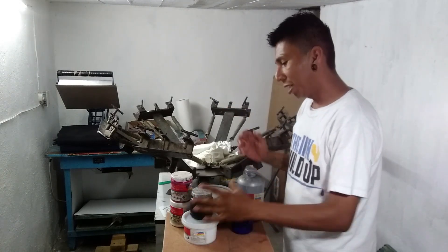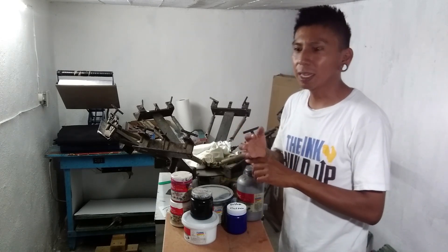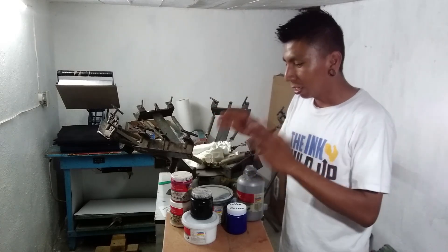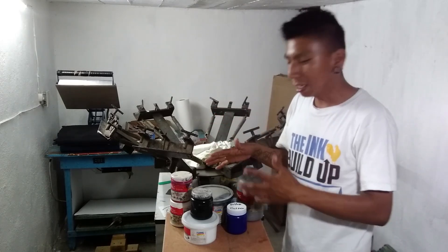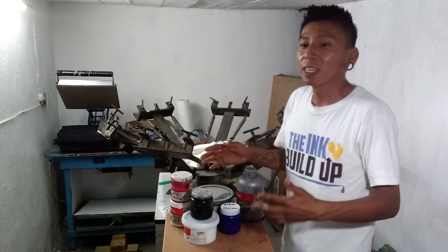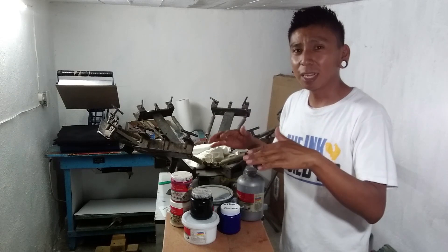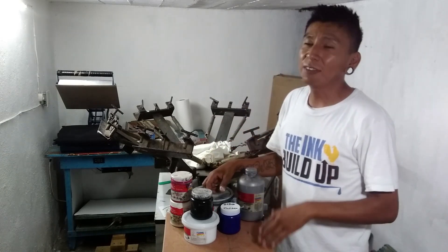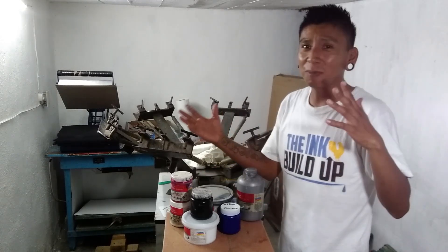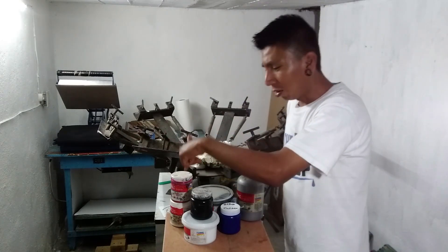They don't really sell everything here. They do have all their ink types — they have vinyl ink and other kinds. I use some for clothing because that's everything I do. The vinyl ink I don't like because it stinks and I don't have experience printing those kinds of prints. And even if I do need to print something like that, most likely I'll go to the maestro, because if I use that it's gonna stink up the room — totally bad.